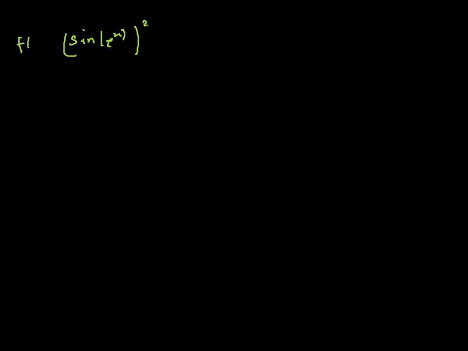So this is f of x again, and they have asked you the derivative of that. So what will be that? You can just equate it with y. So y is sine of e raised to x, and say u is e raised to x. That saves a lot of work for us.